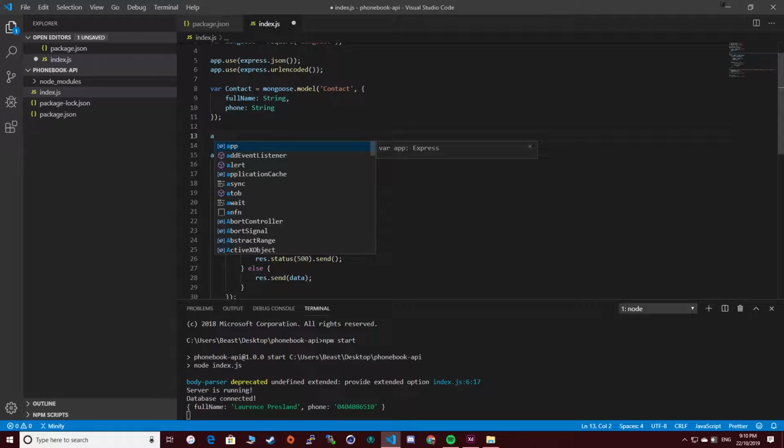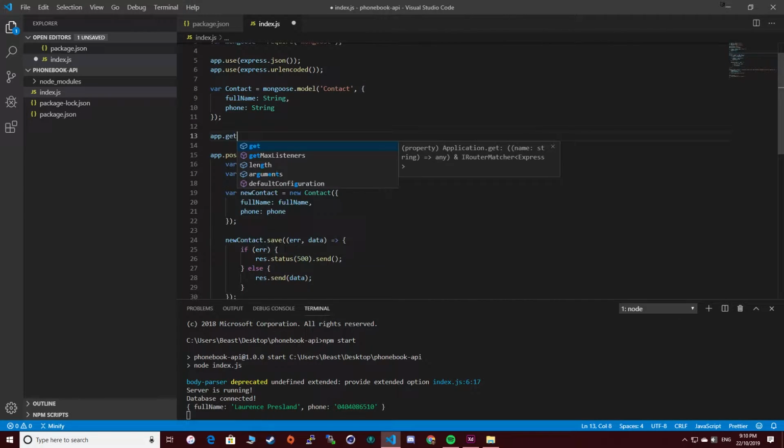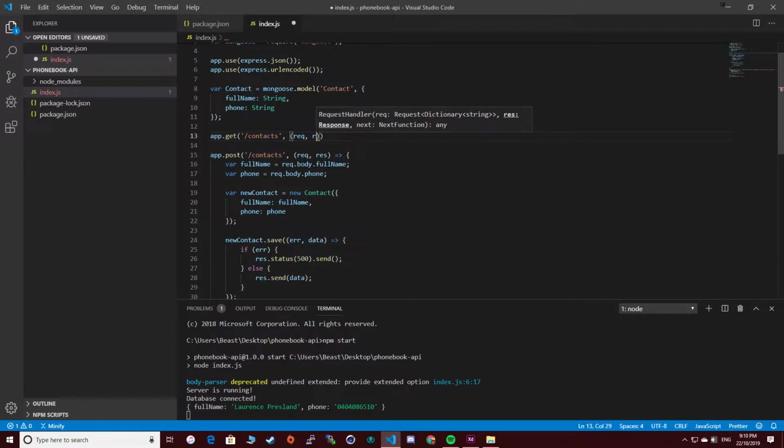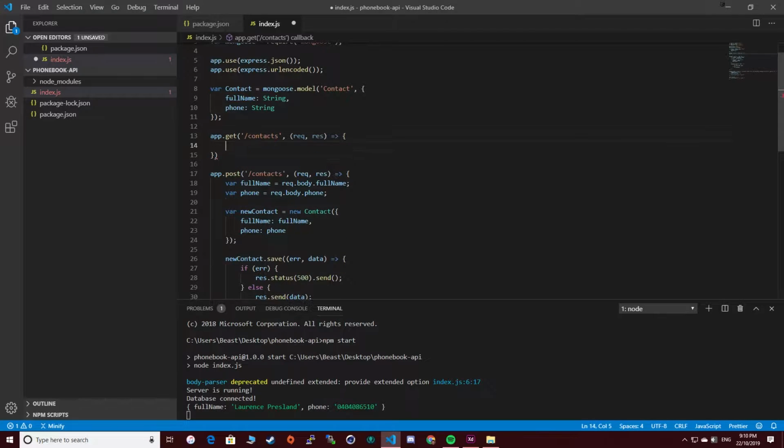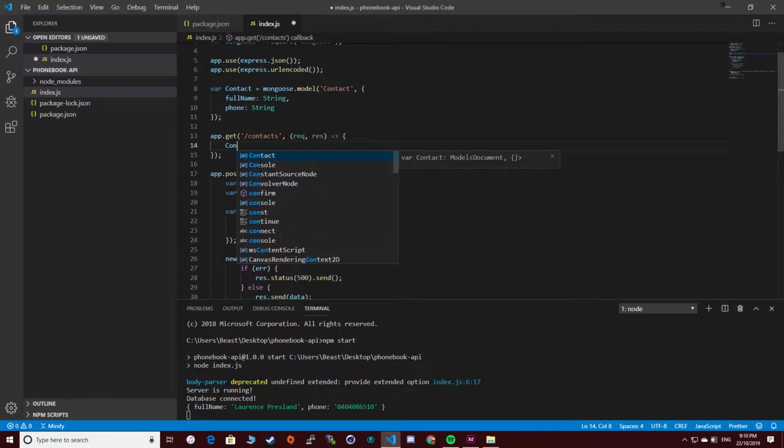And let's work on the request for getting those contacts. So it can be the actual same address, except this time it's a GET request because we want to get them. And so if we want to query the database, we use that model again. So this model that we've created. Before we used it to create a new object, but now we're going to use it to make a query.